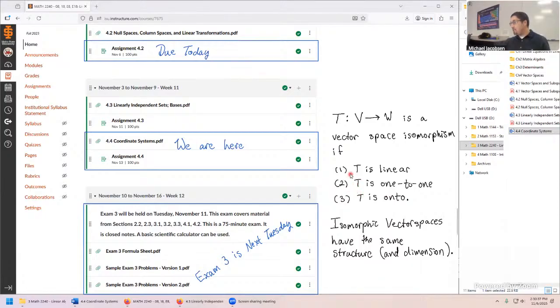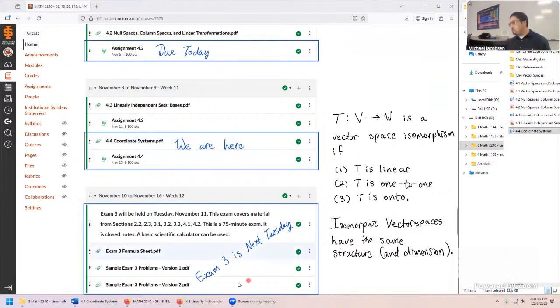The fact that T has to be linear, it has to be a one-to-one mapping and an onto mapping, just to kind of get prepared for this section 4.4. It's one of those sections which feels really kind of abstract. That's why we've been talking about what an isomorphism is in bits and pieces throughout the notes. But once you see how the problems come together and what the mechanics really look like when you use isomorphism, this will feel like another one of those sections that we probably could have done in chapter 1 if we could have somehow crammed it into that chapter. So that's what we'll be doing today.